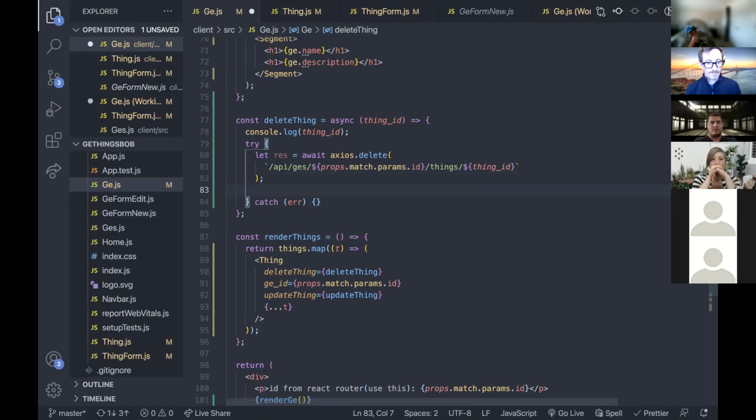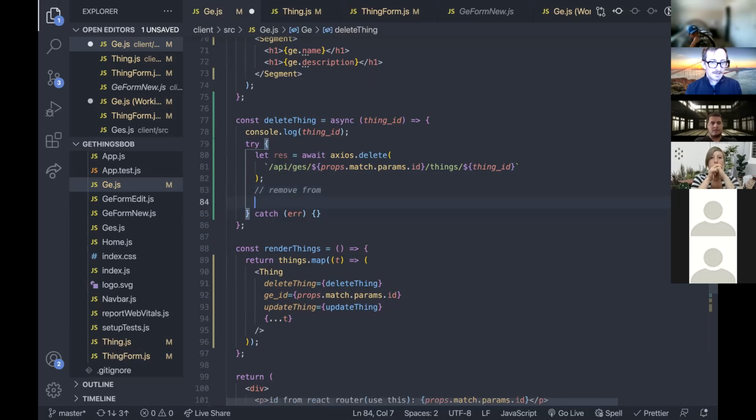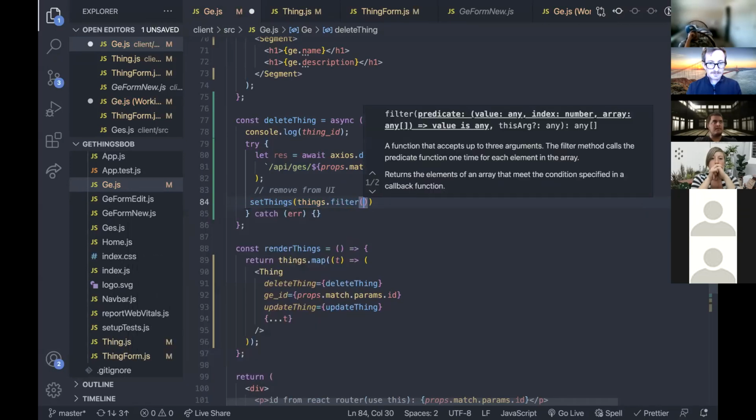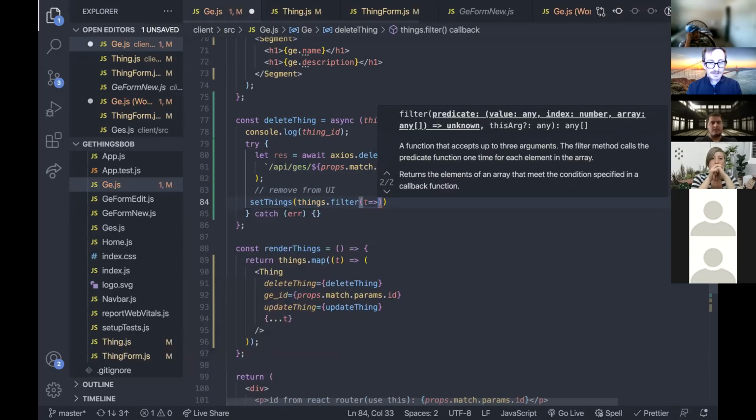Cool. And then I'd want to remove it from the UI here. So that is just going to be my set things.filter. Let's go through each thing.